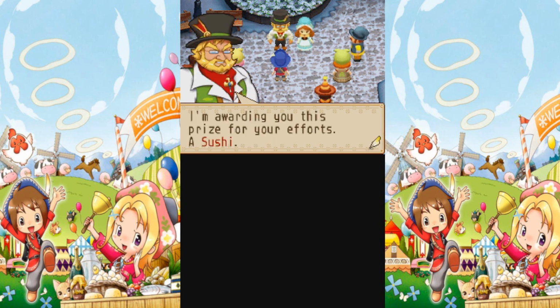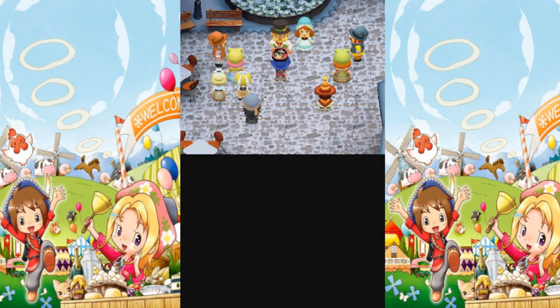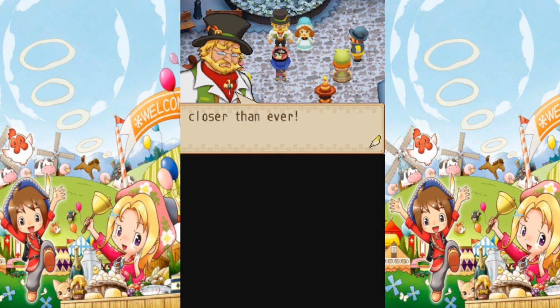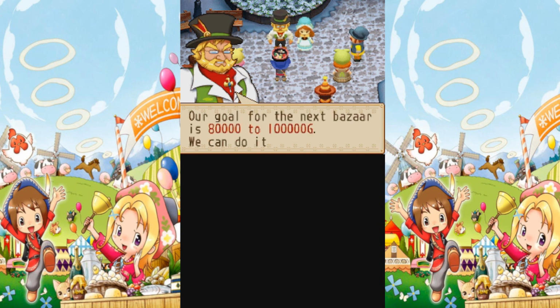And I thought for sure that we would have gotten a strawberry tea can, because that seems to be what we get as our prize, but we managed to get a bowl of sushi instead, which is kind of a weird prize. Hopefully we will get that Bazaar expansion soon as we go into year 2.